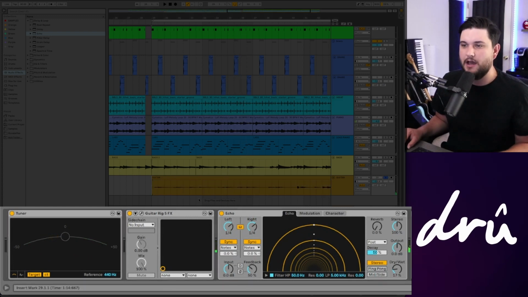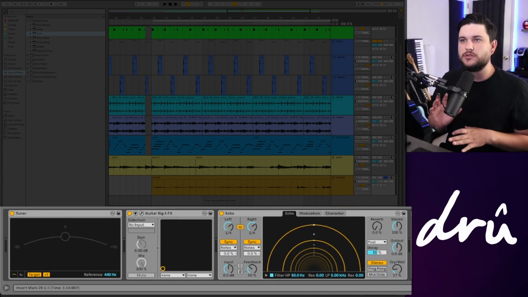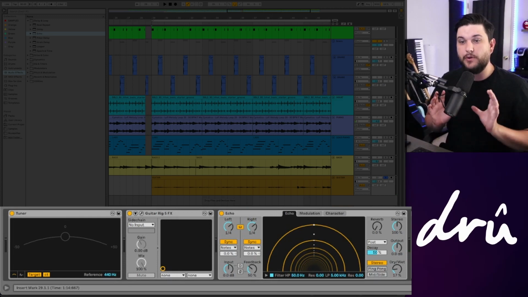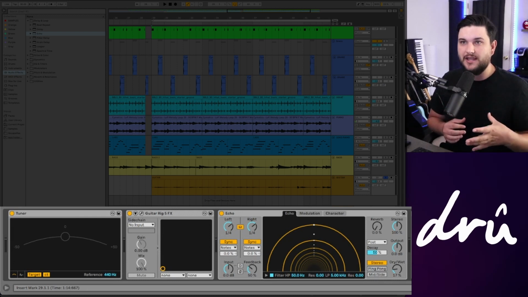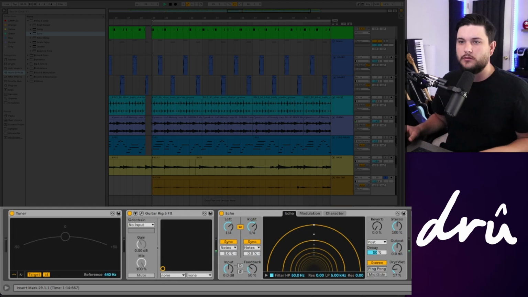Cool. And now I'm going to add the reverb back in. And what that's going to do is affect both the original signal and the delayed signal in the reverb. So what we get now is reverb on our delay signal, and that's going to extend our guitar notes even more.